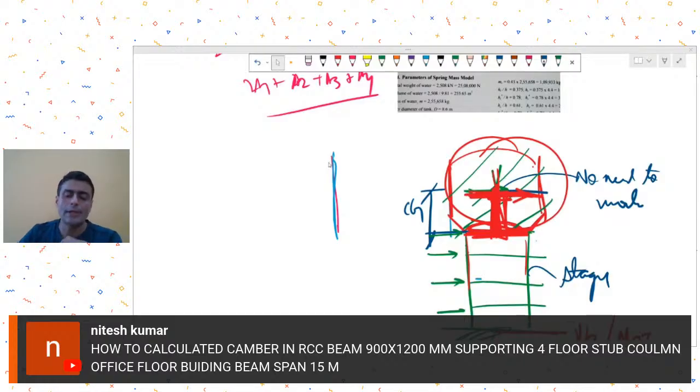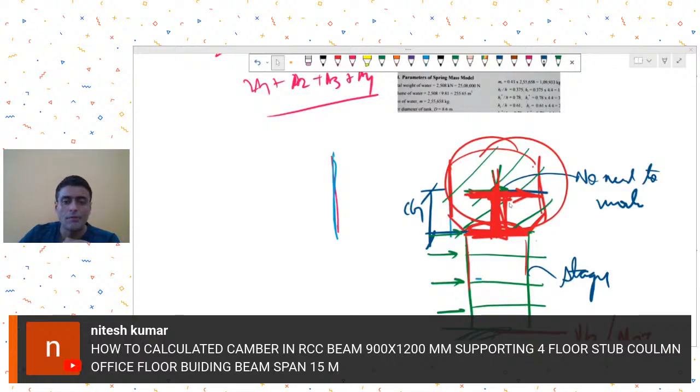Maybe you calculate the deflection, as per the gravity deflection, sorry, not lateral. Then you calculate the dead load, live load deflections, and then maybe to take the dead load part of the deflection, you can provide camber.